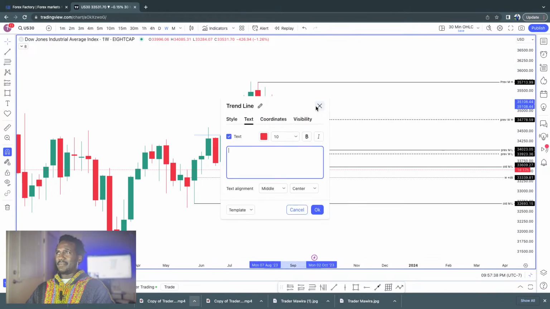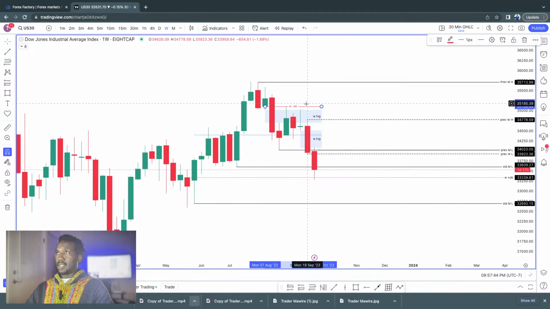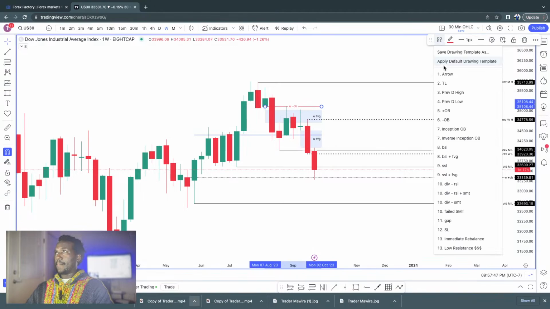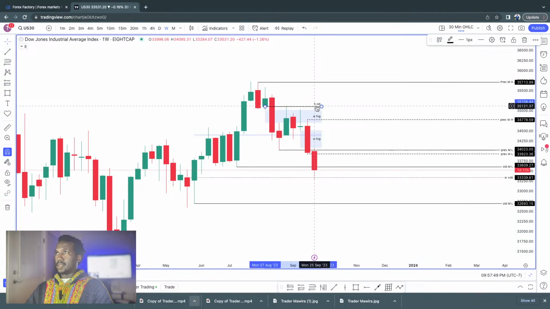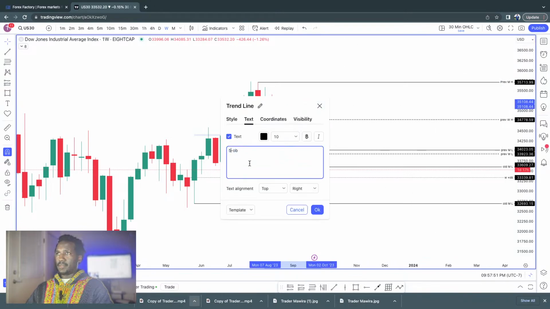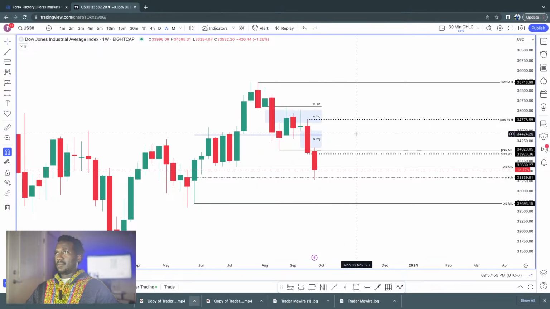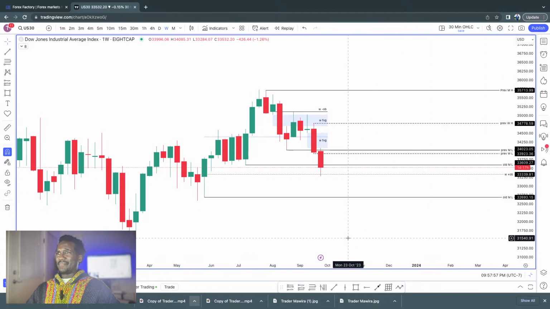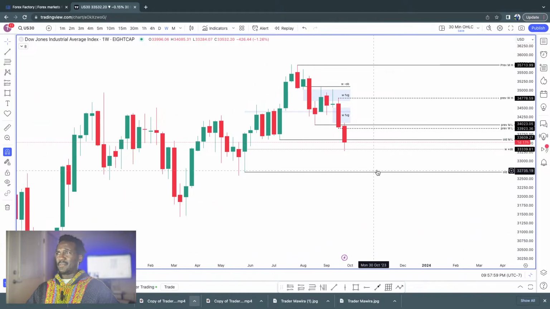I can still have it anyway. So we can call it a weekly bearish order block, or you can call it a supply, whatever you want to call it. It is up to you, whatever makes sense to you, right? Let's do this, and then we're just going to change that to a W so we know it's on a weekly time frame. And pretty much that's it for me on the weekly time frame. I'm sure there are other things that you can see, but for now that's it.